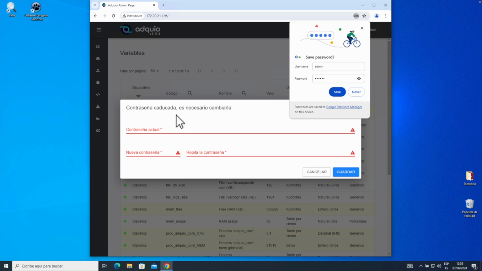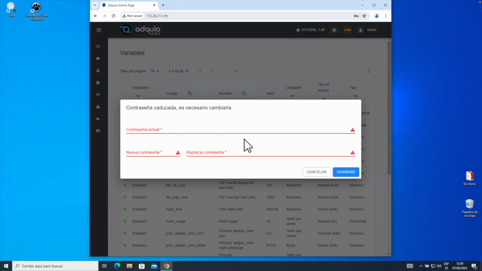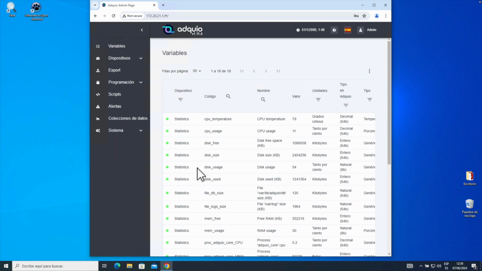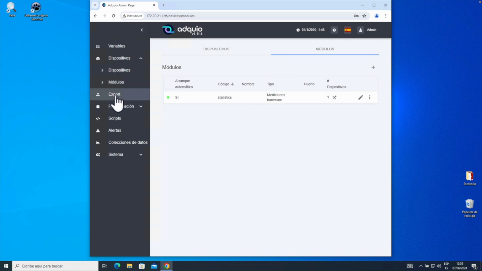It will prompt us to change the password to ensure the system security. We close this window, and for now, as this is a training session, I will not change it, but please do change this password and note it down in a secure place. We are now in our Adquio and can work with it. Access devices, modules, etc. This would be the first method, connecting to our Adquio via Wi-Fi.